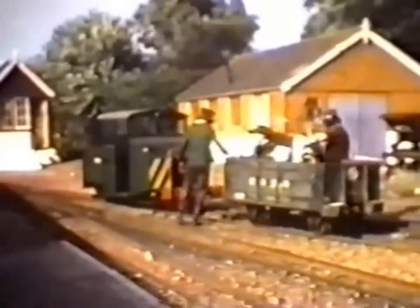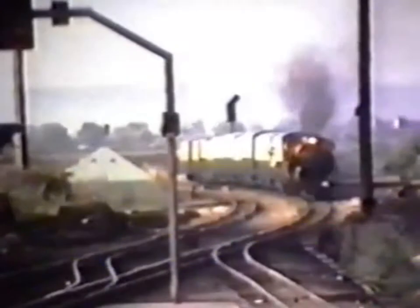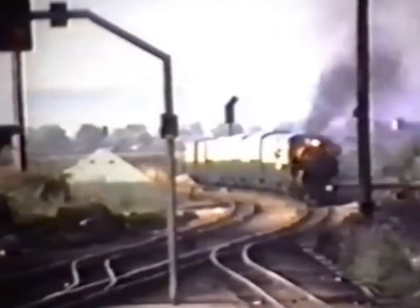Oh, what's this? Well, the plate there's having a bit of a shunt up. I can see... here comes a Churchill. Now you see, I've got this on full zoom. And Snell was standing behind me, and I said, she's lost a buffer. He said, how can you tell? I said, well, I've got it on full zoom. And they found the buffer lying in the six foot up at Hythe.